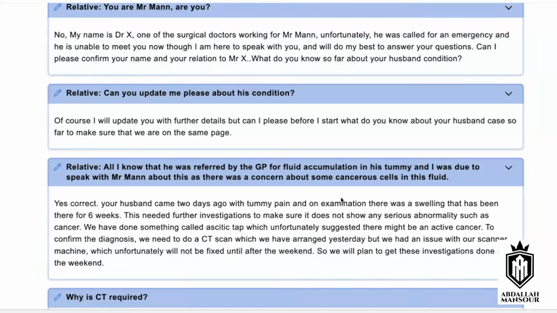Following this, after we have all the results, we would discuss the case in a multidisciplinary meeting to come up with a management plan. Usually the whole process takes up to 2 weeks until the case is discussed in a multidisciplinary meeting, so we have lots of time to sort all of these things out. In the meantime, we're going to be doing the other tests, making sure that his pain is well controlled, and that his shortness of breath is managed and looked into. And we would plan to get a CT scan maybe after the weekend, because unfortunately our CT scan is not currently working, and it will not be fixed until after the weekend.